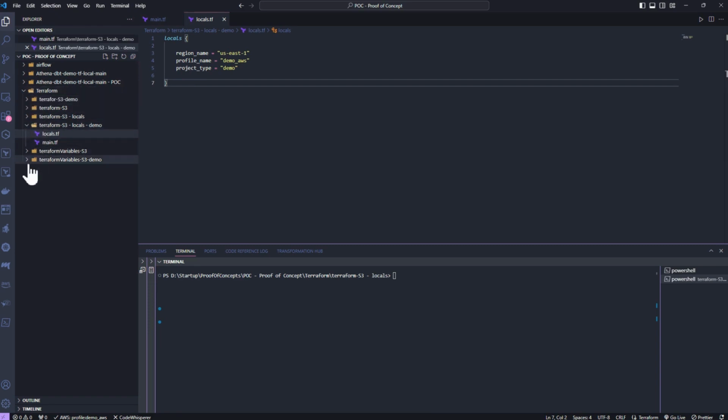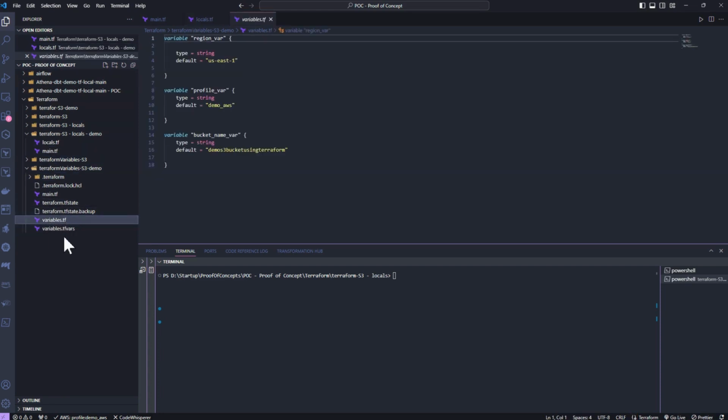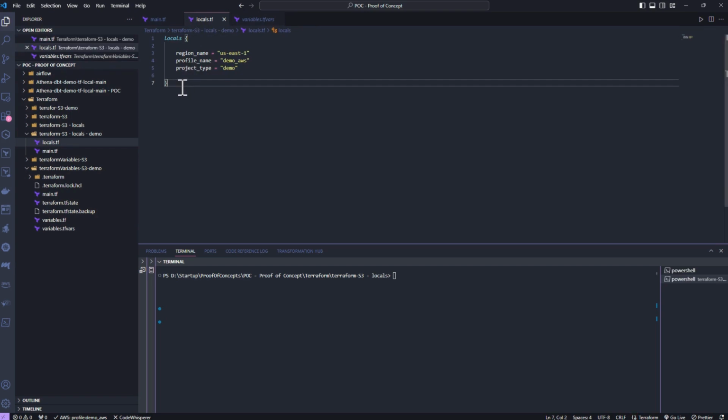For example, I have a folder here. I have defined the variables here in the variables.tf file, and also the values of these variables in the variables.tfvars file. However, in the locals, you just define the locals like a mapping between key-value pairs, and then you can use it throughout your program.